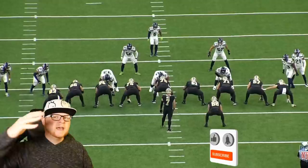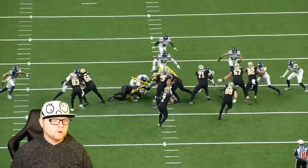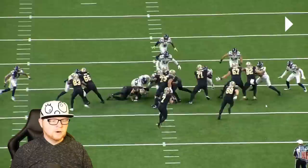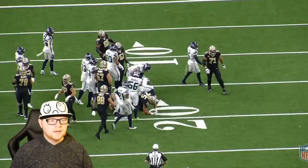Let's look at the blocking. We're just going to run that power to the right side. All right, what do we do? We cut block on the backside. Yes, it's legal, even though I hate it. We are down blocking with a duo here on the nose tech, Rams checks 101. We've got our extra lineman. We're blocking here. We're pulling and we're pulling. The numbers are our thing as long as we can clear out the bodies. Now the bodies, great read by the linebacker to scrape across. Good job by Pete to move well in traffic, and then an upfield battle gets you a very tough 5 yards. This is the traditional look.